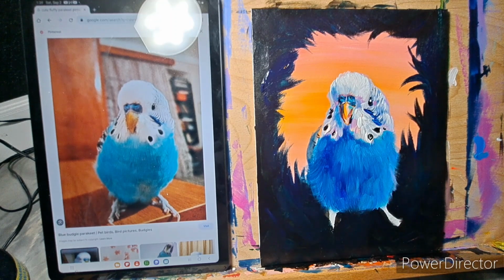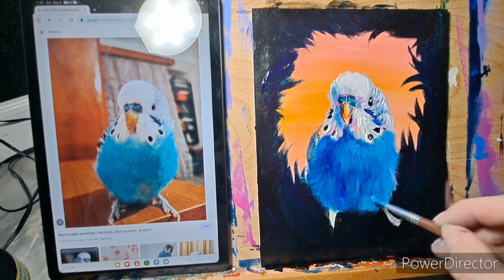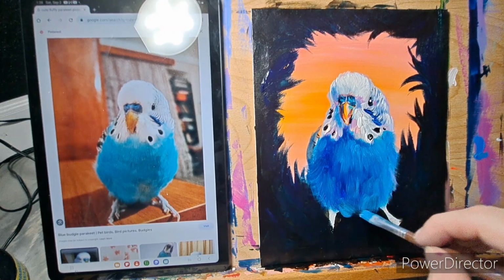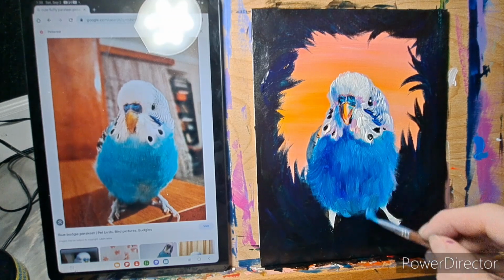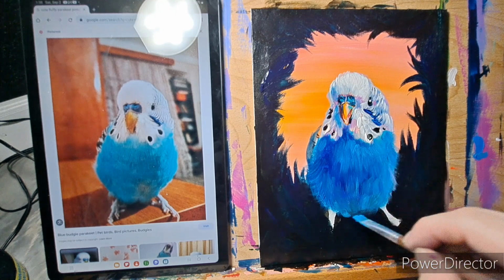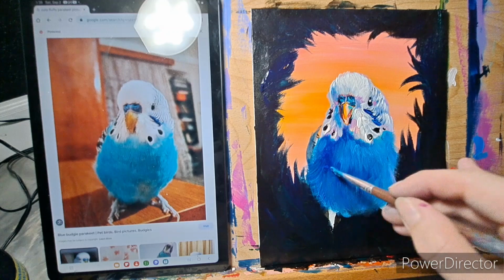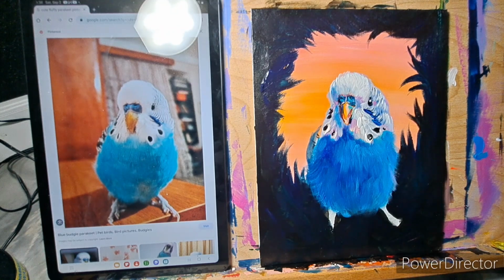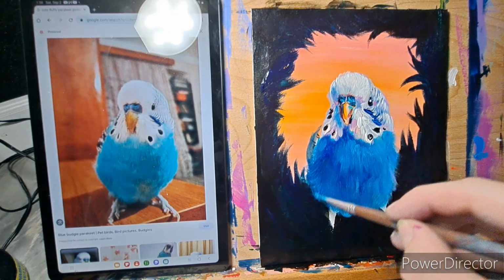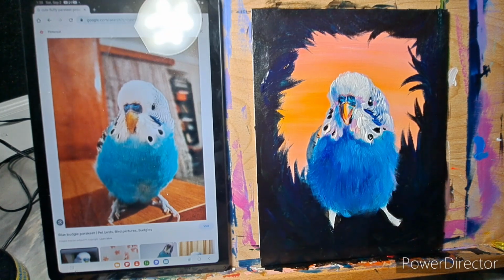And there ended up being some really heavy texture below him from where I put in all those dark colors. And it was giving me a hard time getting really gentle swipes to kind of show feathers. So I was struggling there for a minute. I think what I ended up doing is after everything was dry towards the end, I used a really tiny brush to come in with light blue, and I added the little feathers sticking out there.